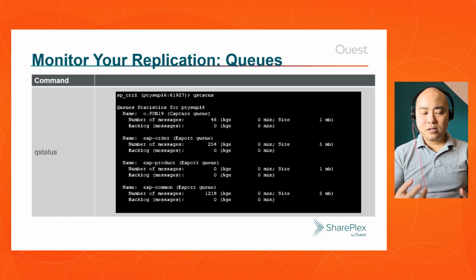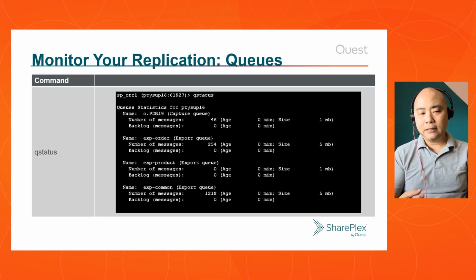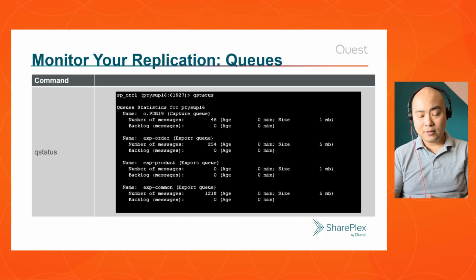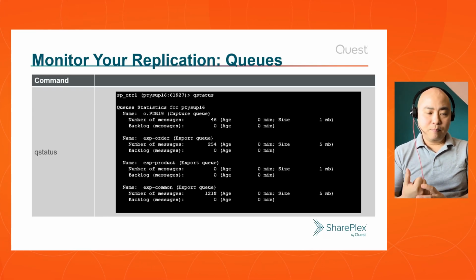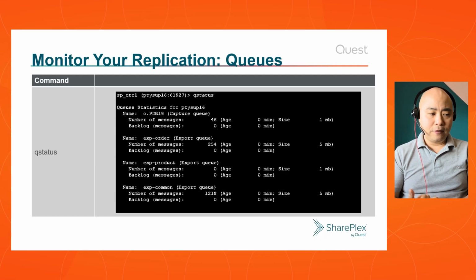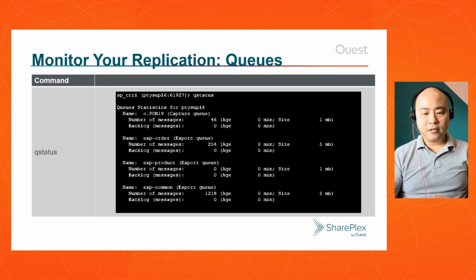So for the export queue, the writer will be the read process, and the reader of the export queue will be the export process. On the target side, in the post queue you have on the target, import will be the writer and post will be the reader of that queue.